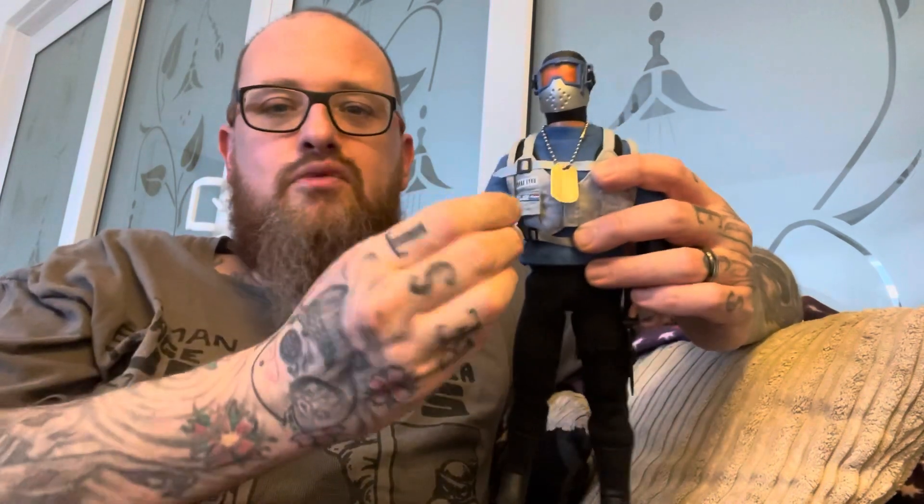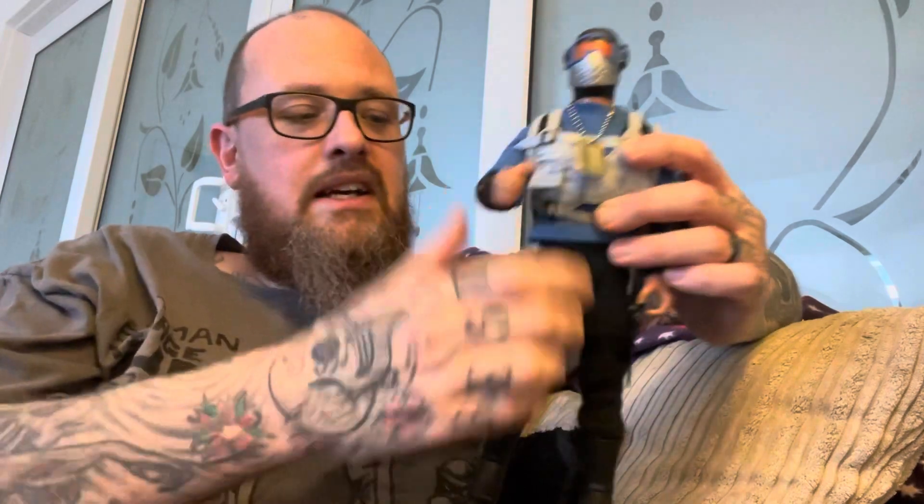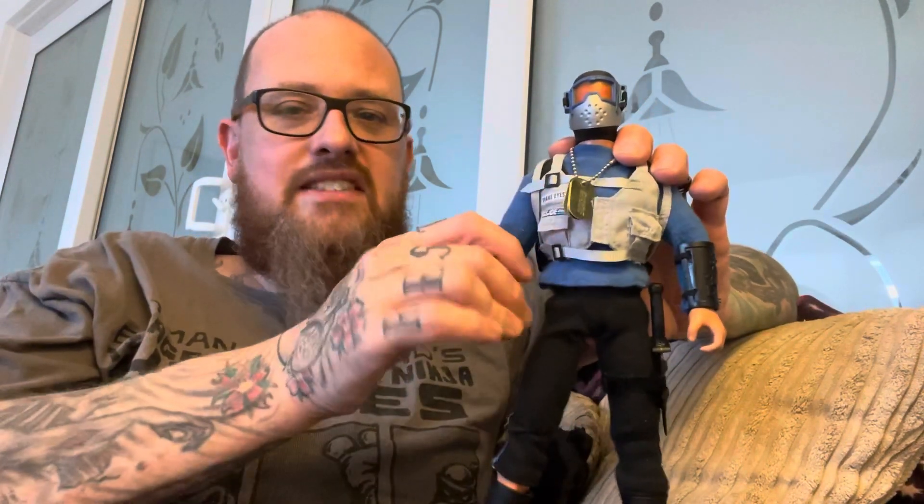Now this is quite an odd one because when I bought this, I got this, Rock and Roll, and Stalker all at the same time, all from the same seller. He cut me an amazing deal and I was buzzing with it. But he said that this and his Rock and Roll had upgraded bodies — so they've got better elbows, wrist swivel, wrist pivot, and nicer knees. And it's like, if I was going to be an absolute purist with this, then maybe I shouldn't count this as Snake Eyes because it has the Snake Eyes gear and the Snake Eyes head, but everything else is... I never said that out loud and now it doesn't count. I need another Snake Eyes.